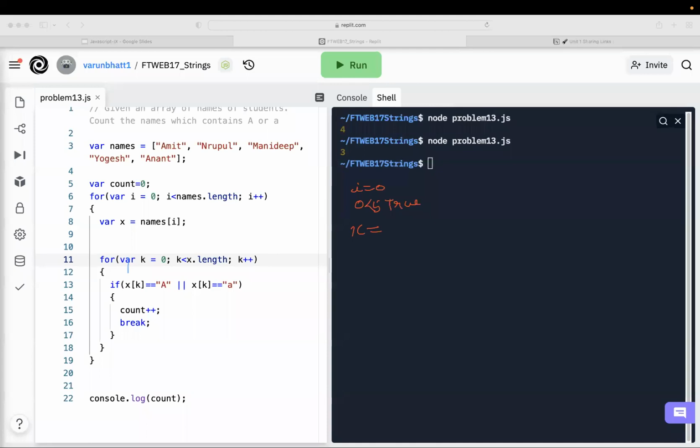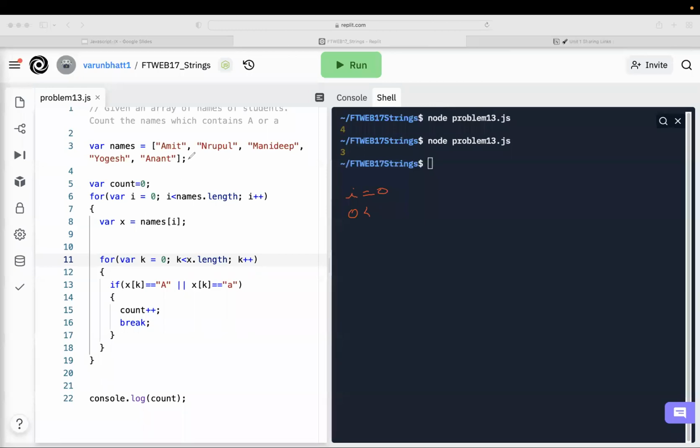I'll take one student's help. Sabar, can you hear me? Yes, sir. Okay, just listen here. Suppose your I is 0. So 0 is less than names dot length. What is the names length?